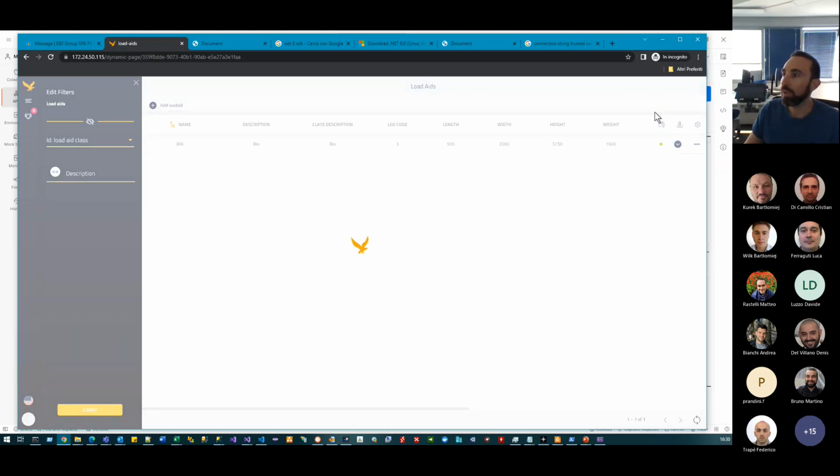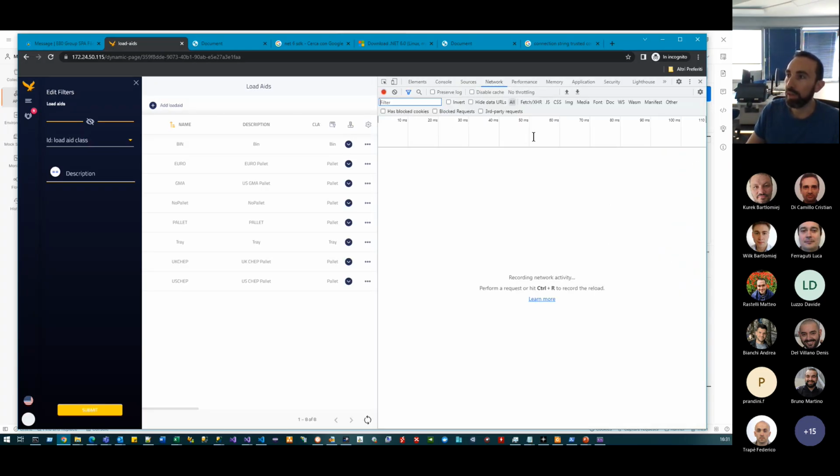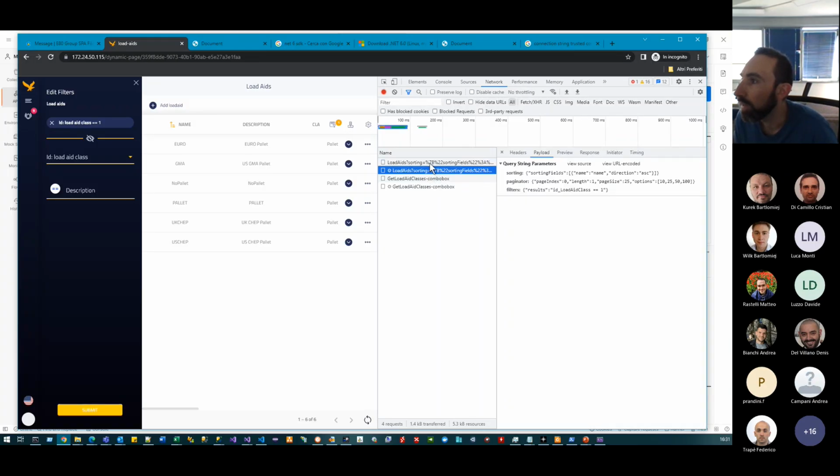For example, I set up a filter in this page. I don't know if you are familiar with it, but pressing the F12 key on the keyboard in all the modern browsers, you get this inspecting and development page. If you go in the network tab, you can see what goes on. For example, I set a filter here with the palette. I do submit. You see that the filter now reduced the results to 6 instead of 8 as before. And we added this call.